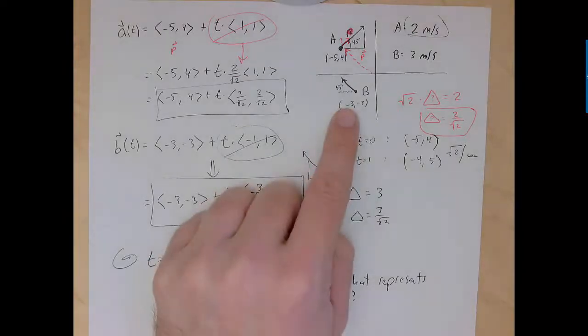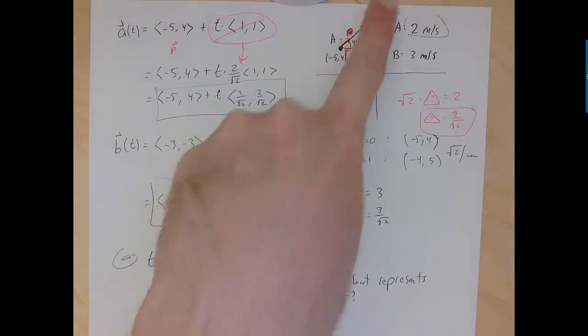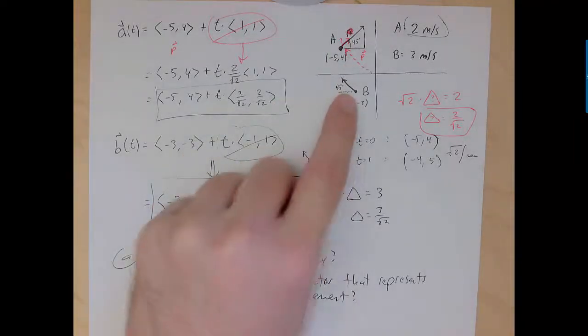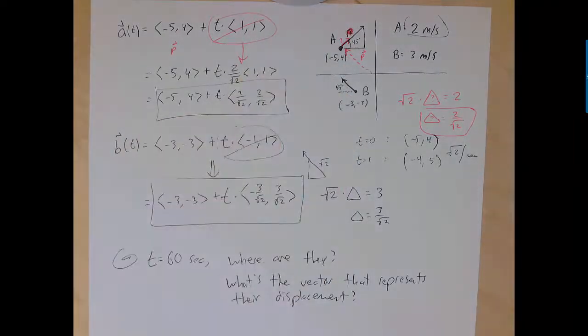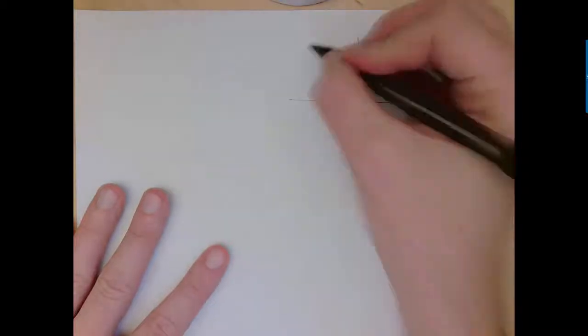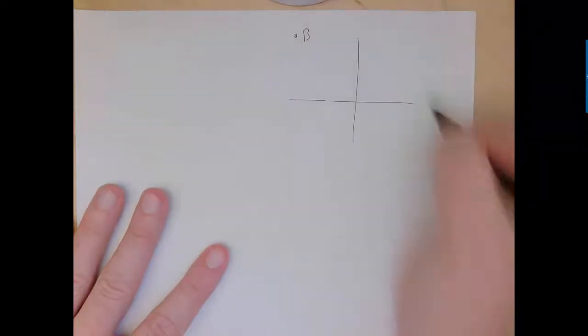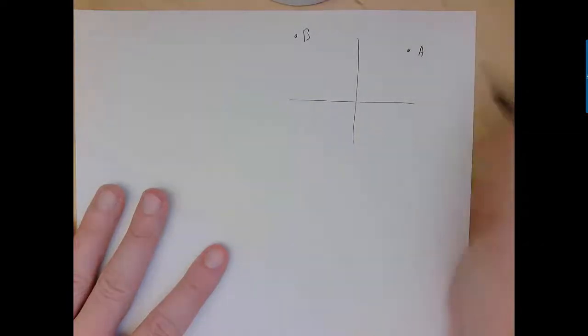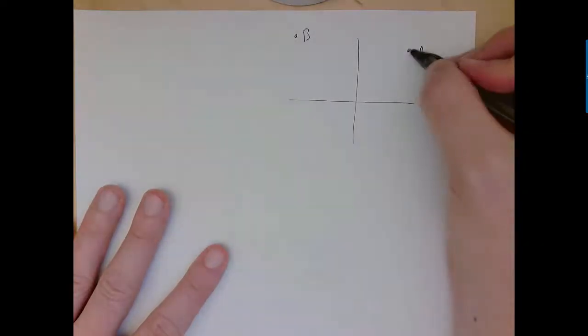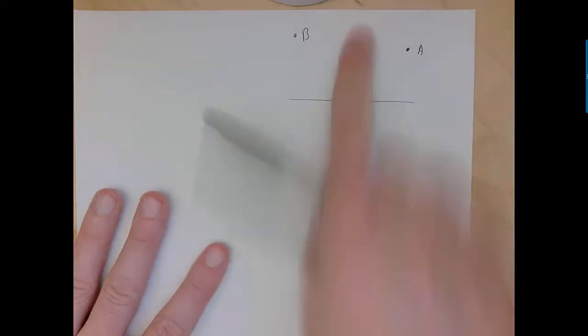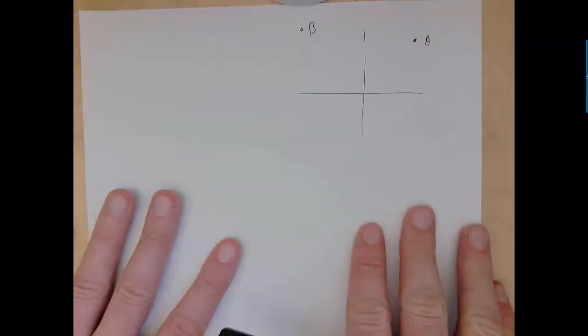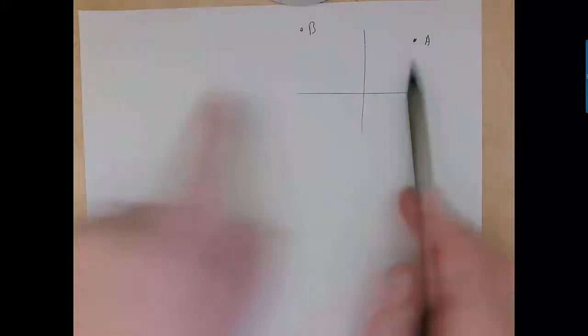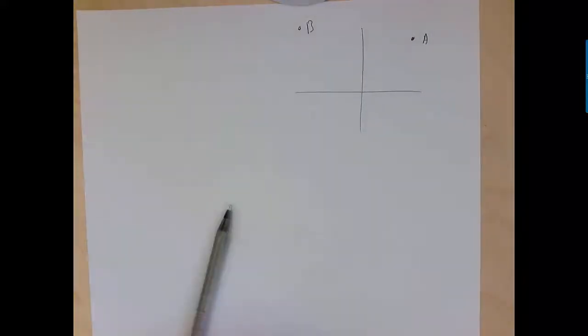Just looking at this picture, I can imagine A is going this way at a certain speed, B is going this way but faster. If I want to make a rough sketch to help me imagine where they probably are, B is going to be way up here somewhere, and A is probably not as high up because A wasn't traveling as fast, and A is going to be way over here somewhere. I'm not even going to guess about what the values are.